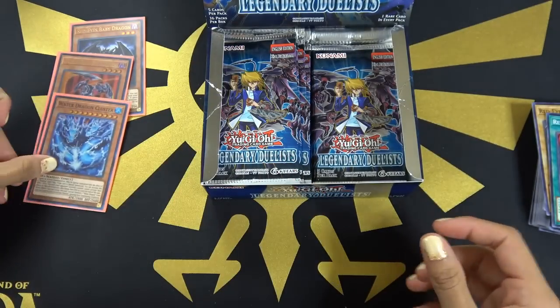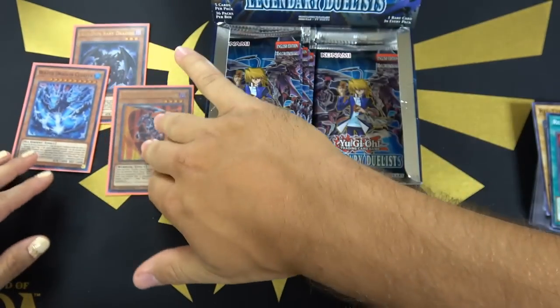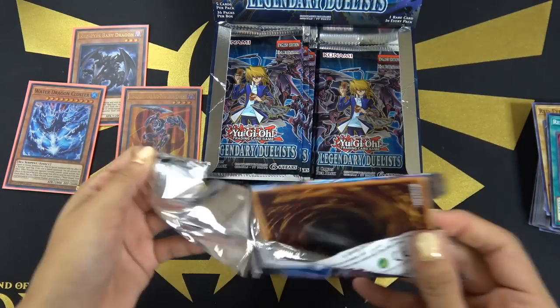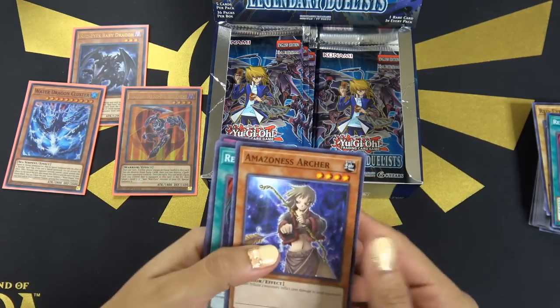All right. Let's give this guy, this guy's really cool, some room out here on the table. You're free, the Red Eyes on your nose. Next pack.